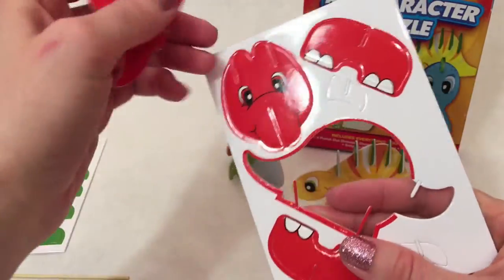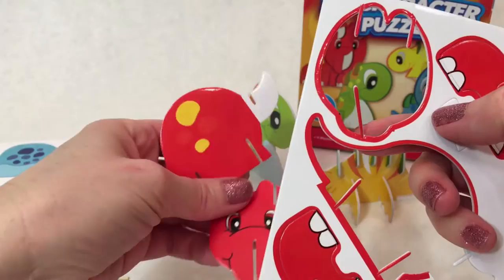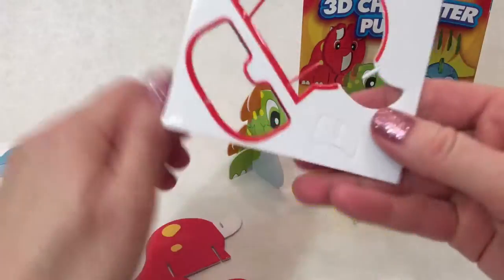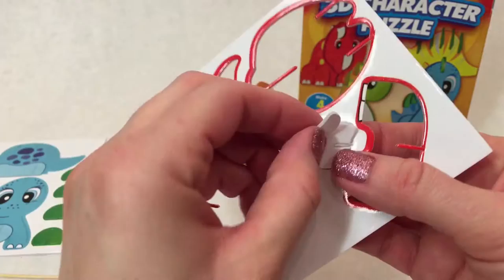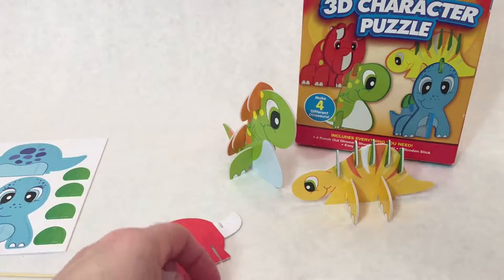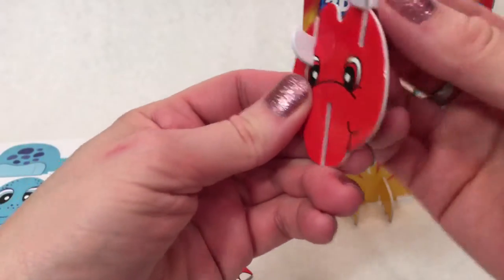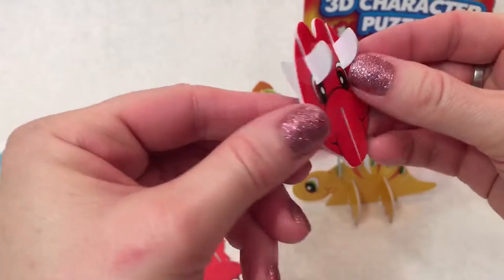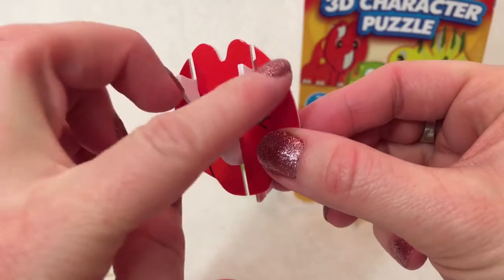His head and his body are two different pieces — that's kind of fun. We'll pop him out. There's his head and his body, and now we need his two little legs. Look at these — I almost didn't see them there. Looks like these are probably his horns. First, I think I'll decorate his little head with some horns. There we go — one, and you just lock right in like this, slide right in. And two. Now let's put his third horn on. This is what makes him a triceratops — he's got three horns: one, two, three.